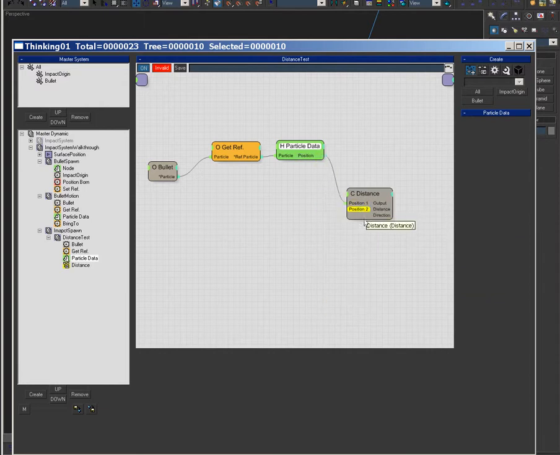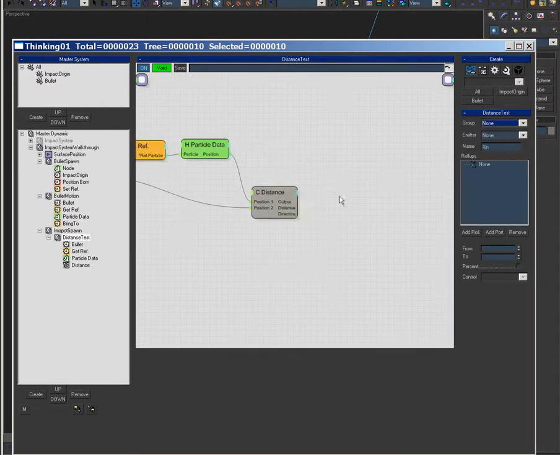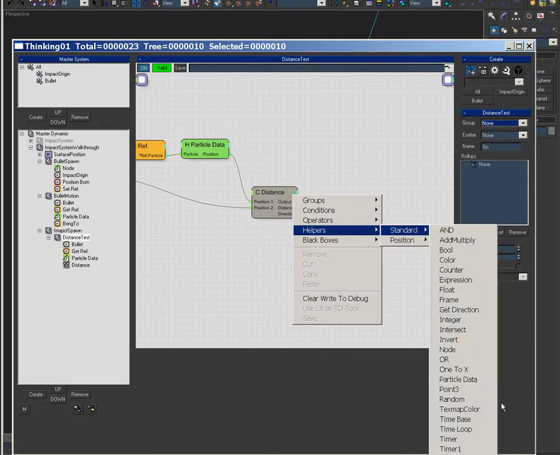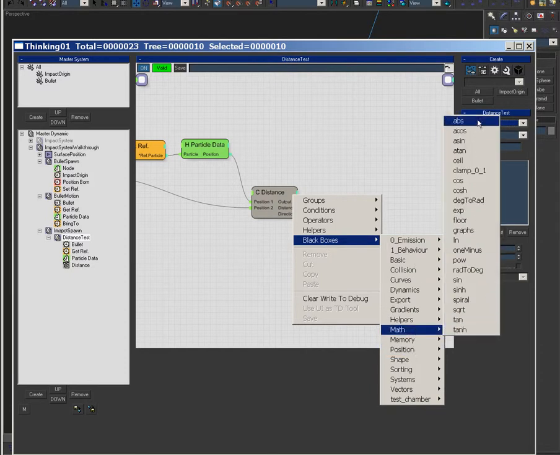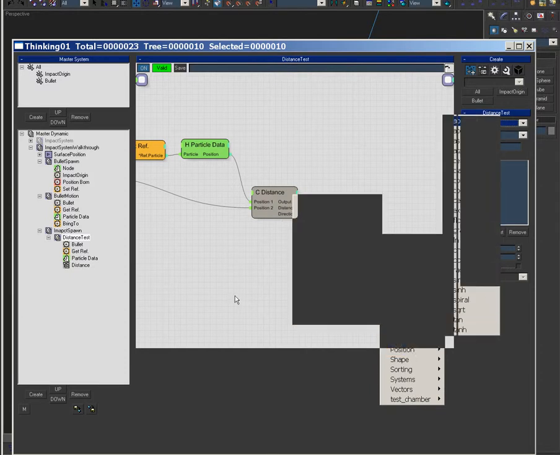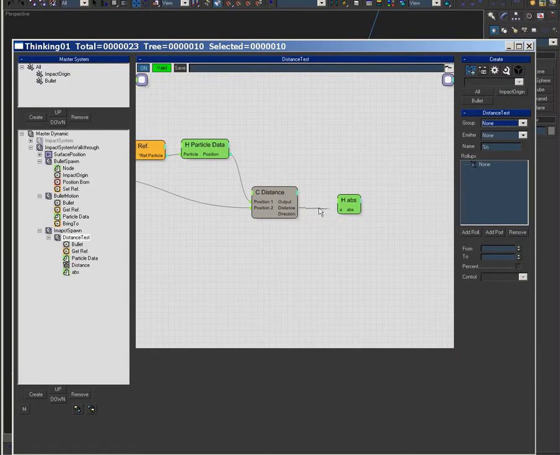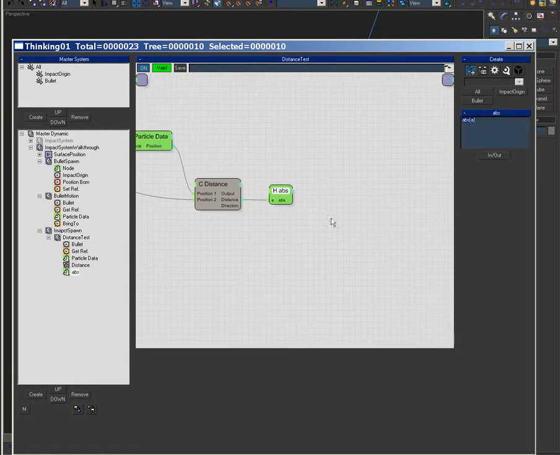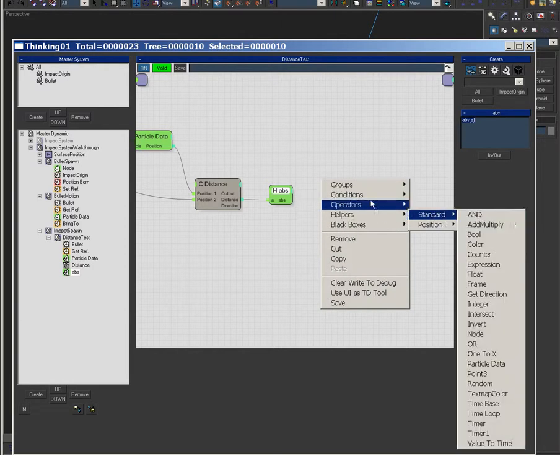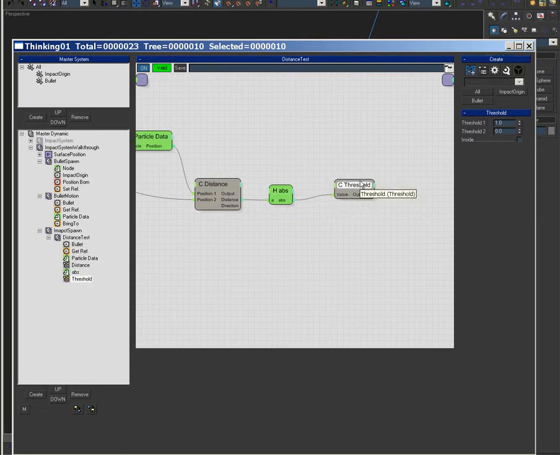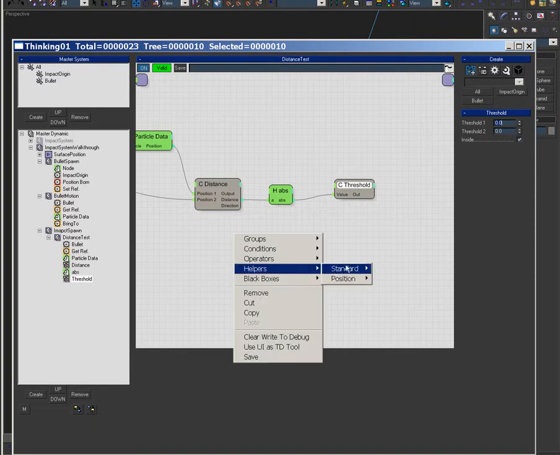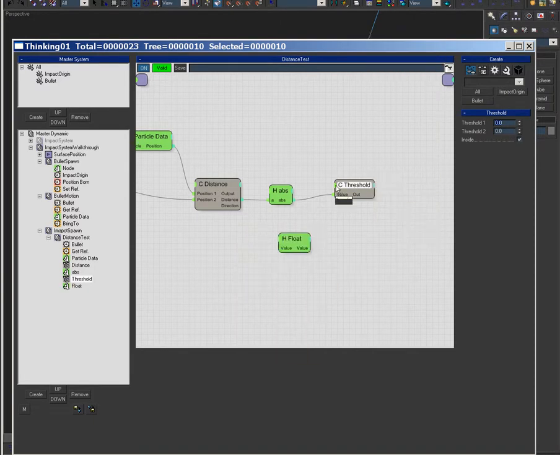With this, we got position 1, position 2, the distance. It might be negative, depending how you pull them. So I'm going to add a black box of absolute. There we go. And now we can threshold this, because we want to test it so when it's within a certain value, put it into the float so we can easily change how far away it is.